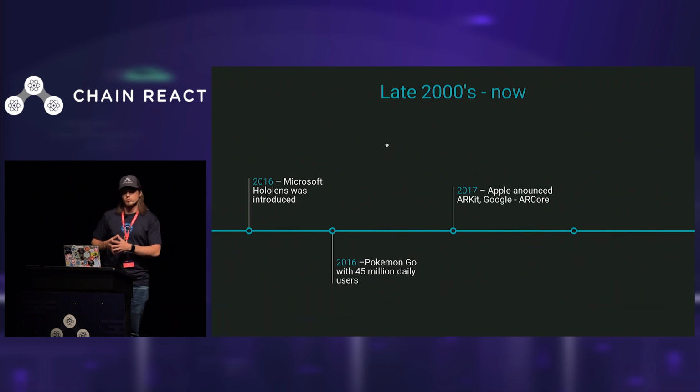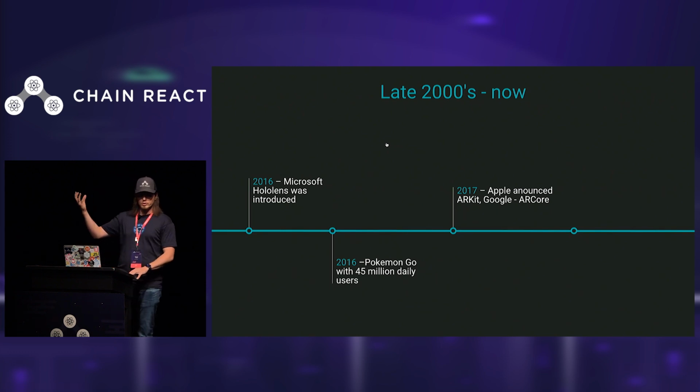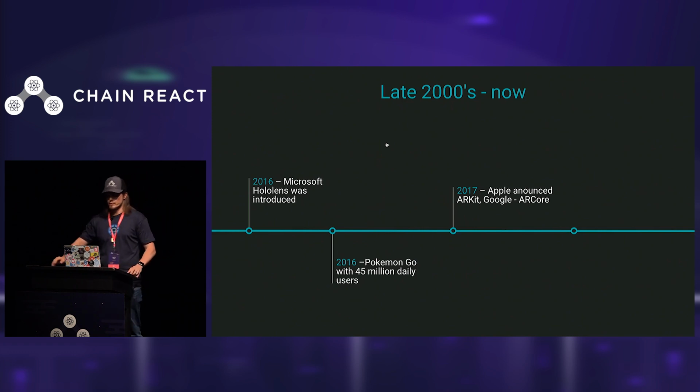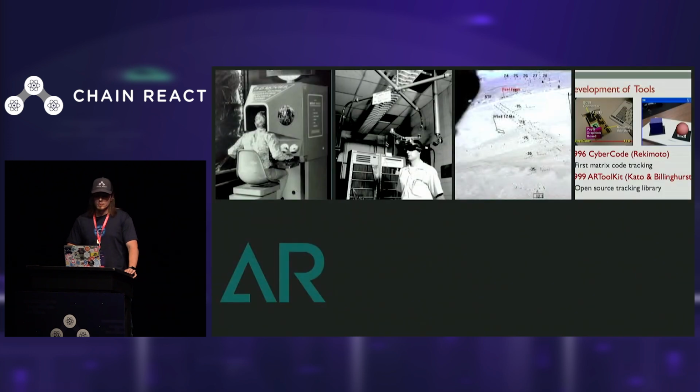ARKit and ARCore were introduced by Apple and Google. These frameworks give us an ability to perceive our physical world, understand the surfaces, understand how it's structured, and put things on surfaces. We can actually apply physics on these surfaces. For instance, I can have a 3D ball jump on this table because I know that this is a physical table, this is a surface. And right now, we're waiting for these wearables, we're waiting for Magic Leap glasses, we're waiting for lots of new stuff. We will see where it goes.